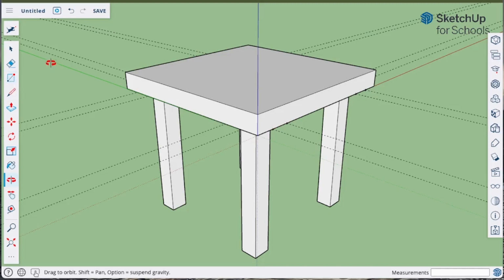Finally, now I've still got the guidelines here, so I might just use the eraser and then just go around and delete my guidelines.